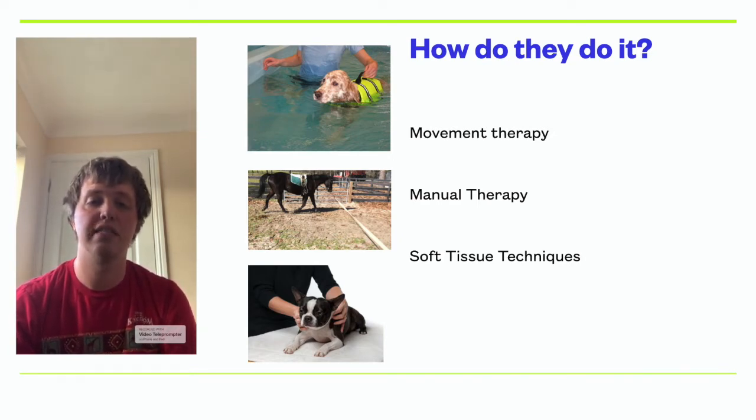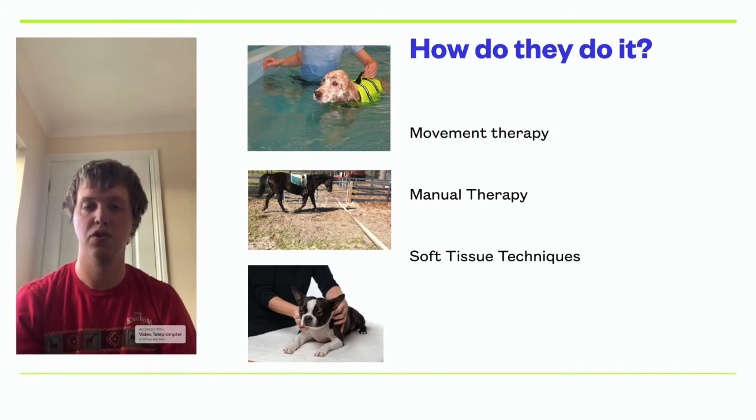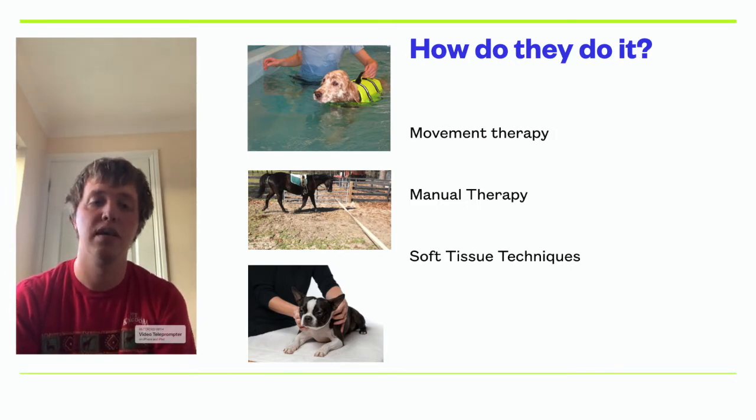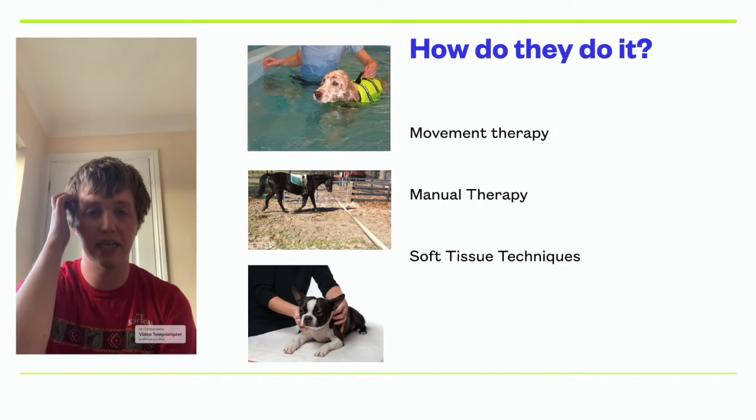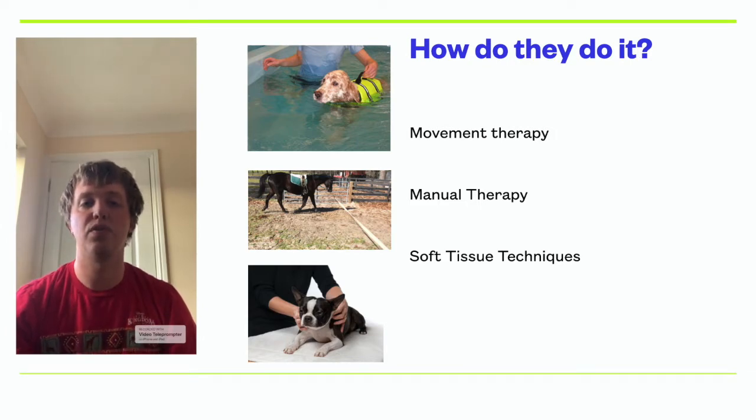And also these different techniques can be used in the land setting, so think in the field with your horse or in a centre with your dog, or it can be linked to water-based environments, such as hydrotherapy, and using that hydrotherapy setting to really apply or provide more support for your animal, both with equine and canine, but it can also be used in cats and other animals as well. So different hands-on techniques can, if consistently applied, be demonstrated to improve physical function of that animal and also enhance performance.